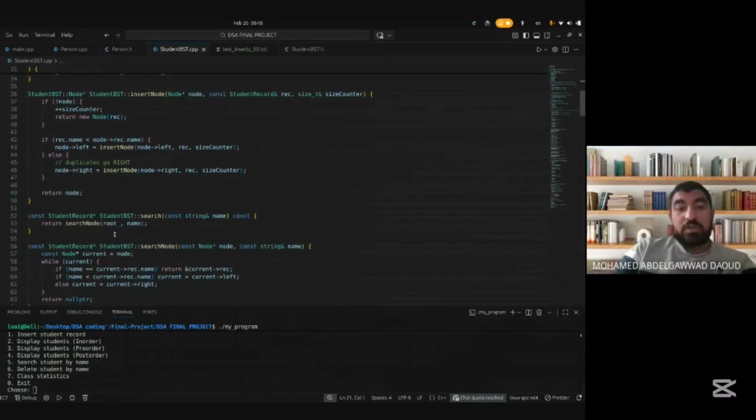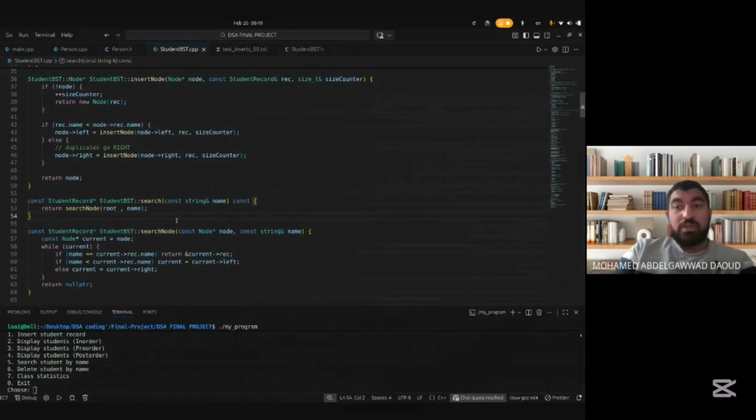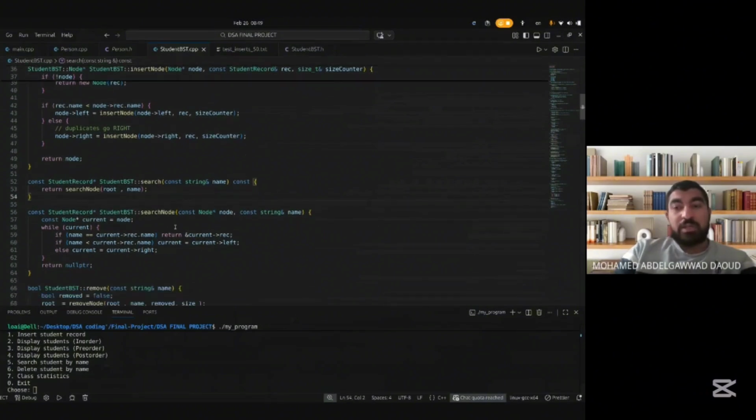Okay. Now we have the search function. First, we need to get the name of the student that we need to search for. So first, if the name matches the current node, it returns a pointer to that student record. If the target name is alphabetically smaller, it moves to the left.